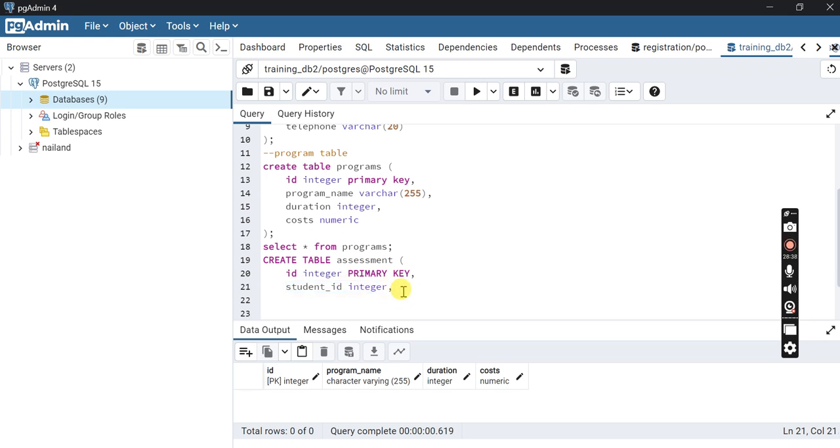To make it human readable, so that someone looking at your database will know what it is, we are going to call this one program ID. We are using integer here, so we can still use integer here.